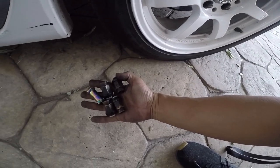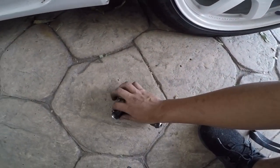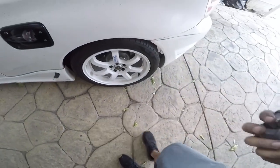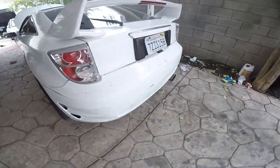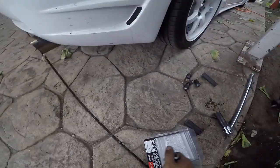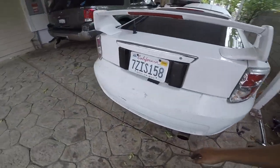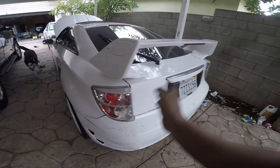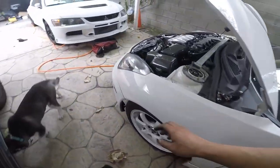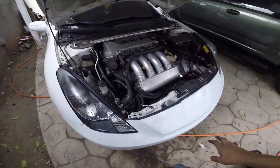Way better than these mismatching non-Ray ones. So yeah, probably gonna give it a wash if I have time right now. It's long overdue. This car's been sitting for like a week or 2 weeks since we dropped the motor and changed out the clutch and all the seals and all the stuff and problems that this car had. But everything's fixed right now, so let's see how my girl likes the clutch.